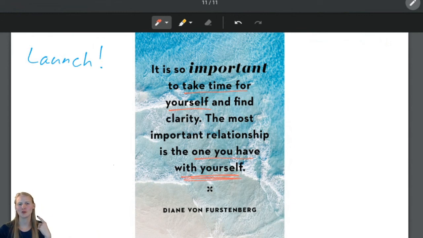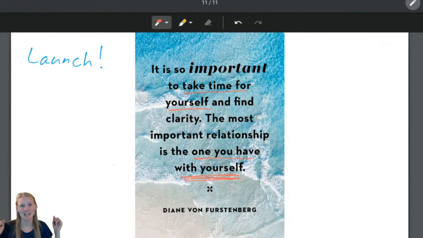You gotta be cool with you before you can be cool with other people. How do you expect to love someone else if you can't even love yourself? You gotta love yourself first before you can love on other people. And what does loving yourself look like? Loving yourself looks like showering. It looks like feeding yourself good food. It looks like exercising, taking care of your body.